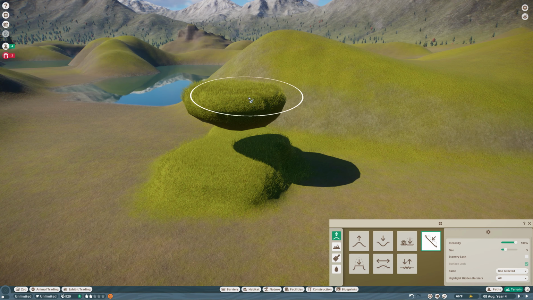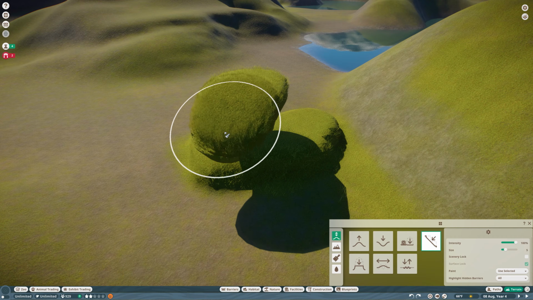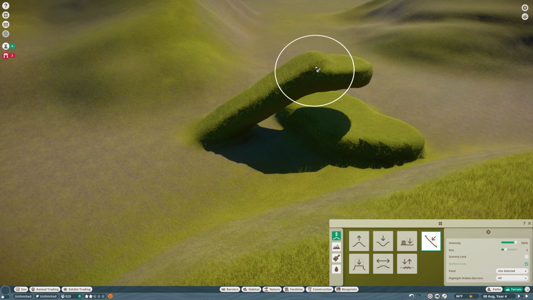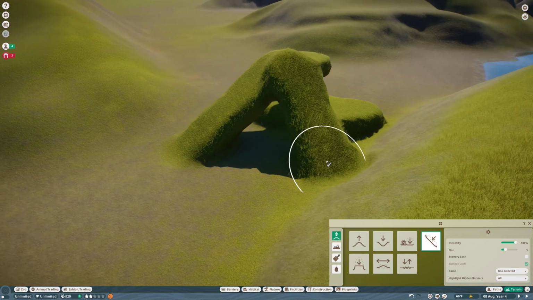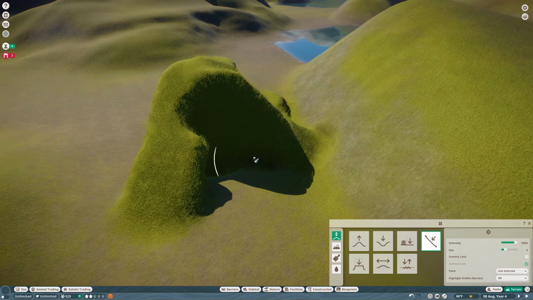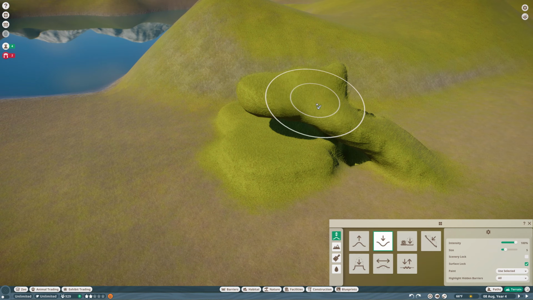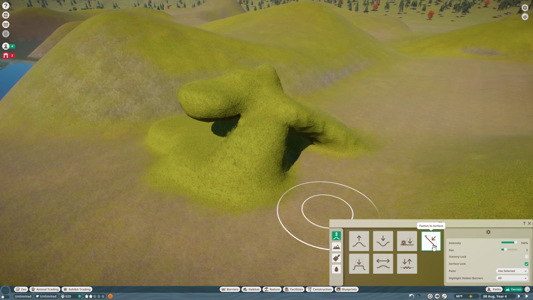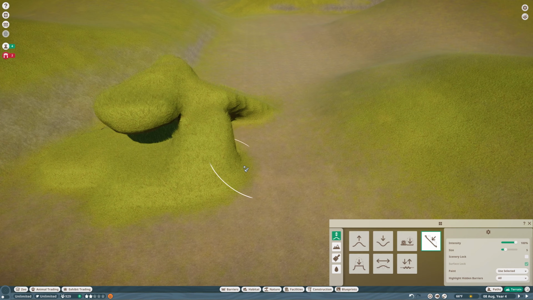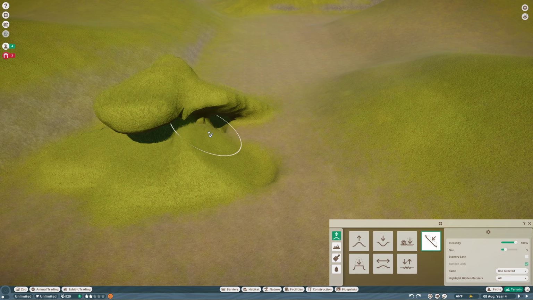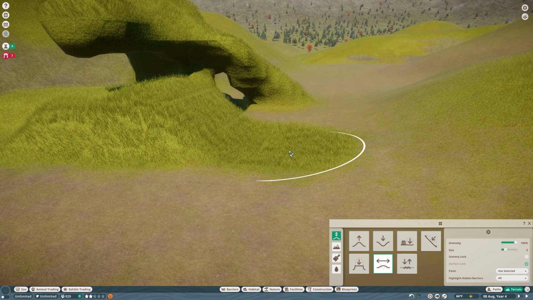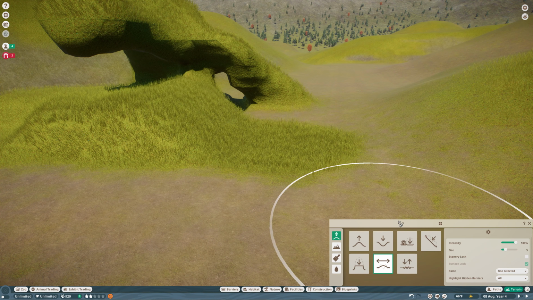Flatten to surface allows you to flatten at an angle, and then you can go down like that. So now we have this little bit of thing here, and that can be useful when you're trying to smooth out a slope a little bit. And that's one challenge that you can have. Like if you pull up in one spot, it can be pretty steep there. If you use flatten to surface and find a pretty low angle, you can get that to be a little bit smoother. Then use smooth to smooth that out even more. So now that is a little bit less steep than it was.